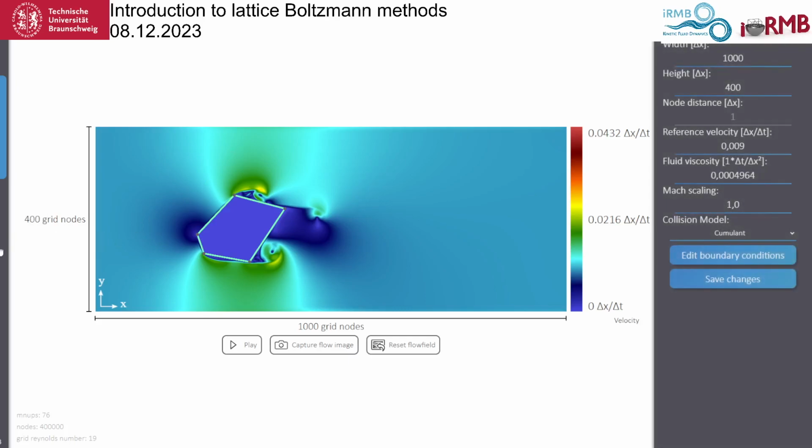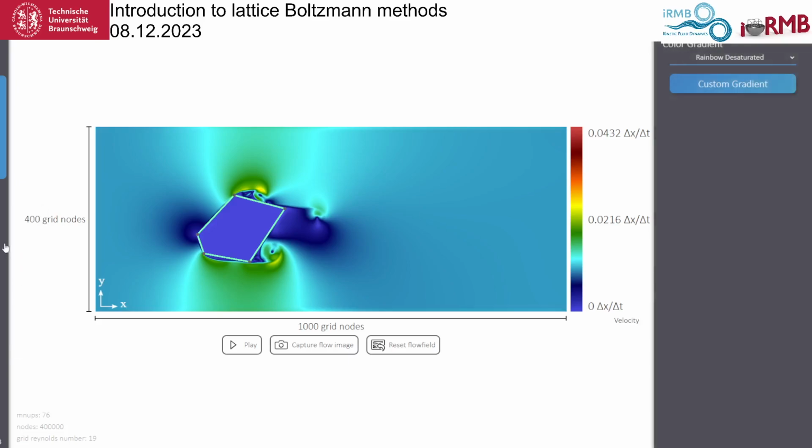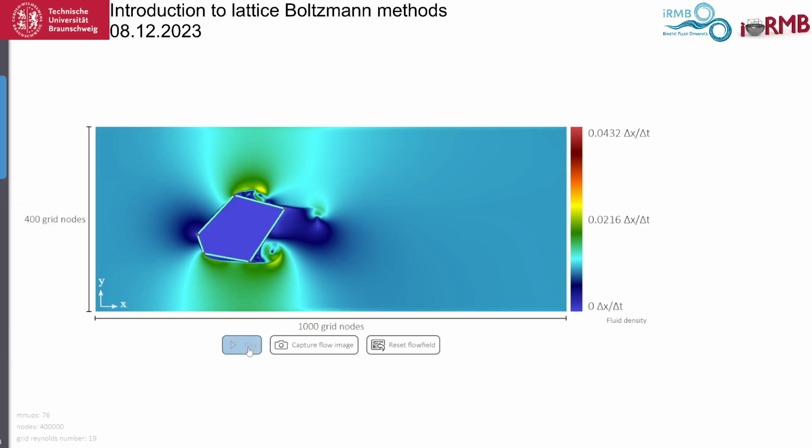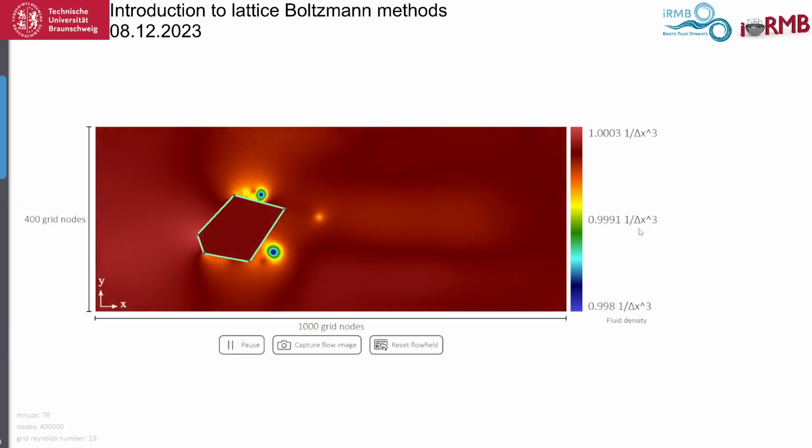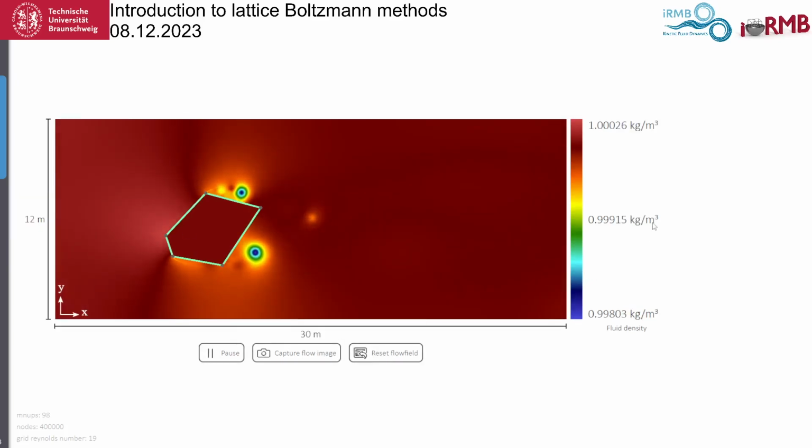By the way, the density in our play tool here, when we want to display it, the guy was not a fluid mechanics guy writing this. D is here the density. I have to play it, otherwise we don't see it, and it comes in delta x to the power of 1/3, or when we put it to world coordinates, it comes in kilogram per cubic meter, and this is how it looks.